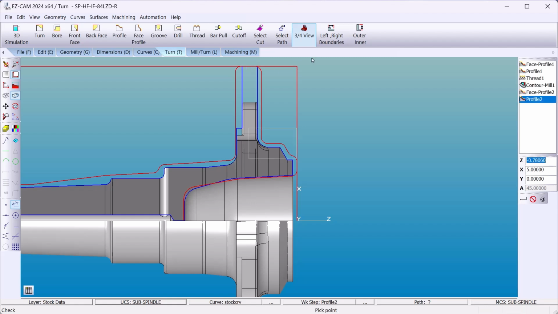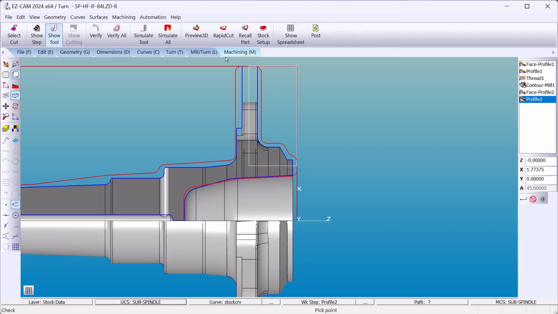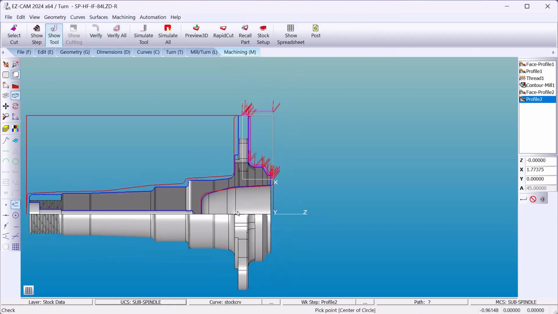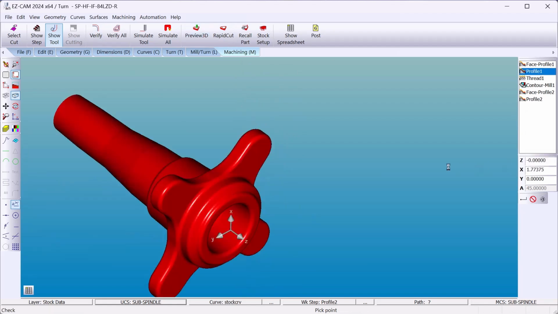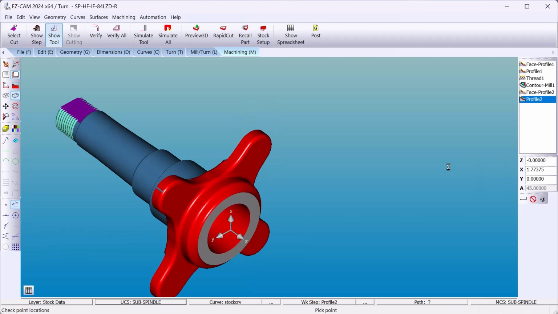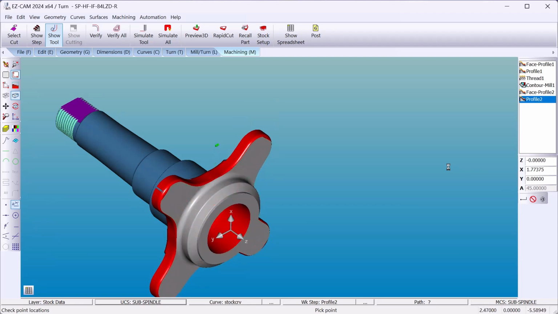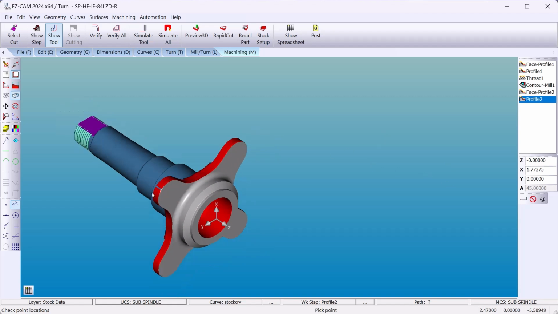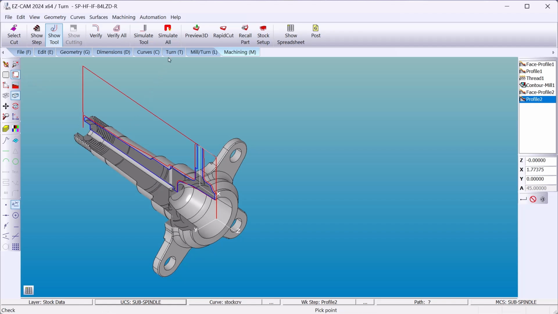We'll go midway, outer, inner. Let's take a look at that. Now we'll mill around the outside and we'll drill our holes. And we'll be done.